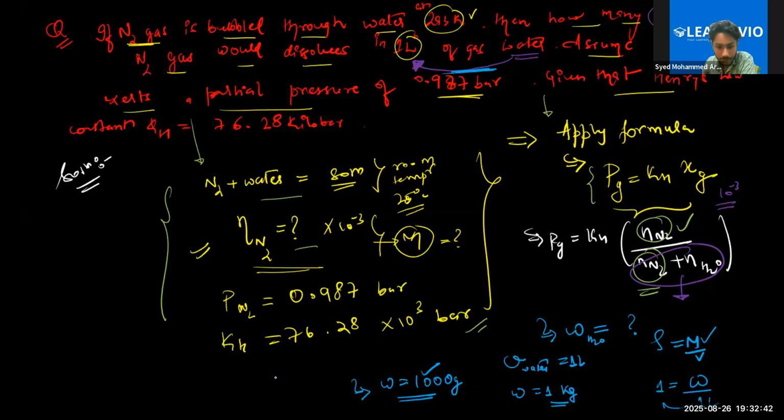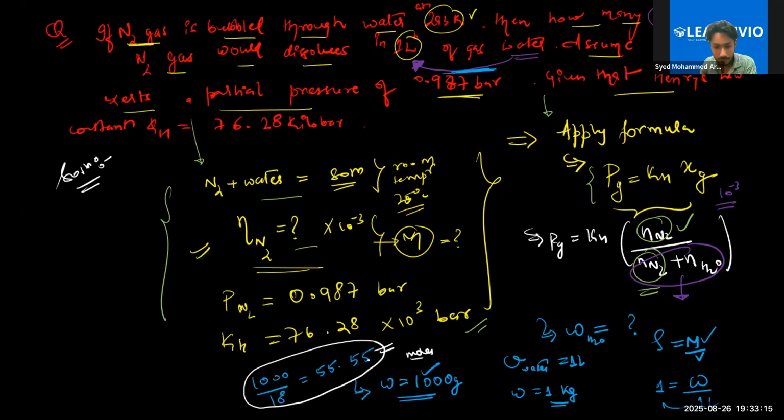And if you divide this 1000 by 18, what will you get? You will get something around 55 point something, 55.5, I think. Am I correct? 1000 divided by 18, you'll get 55.5. Yes, I'm correct. You can learn this one, because it's a very famous calculation. So 55.5 is my moles.